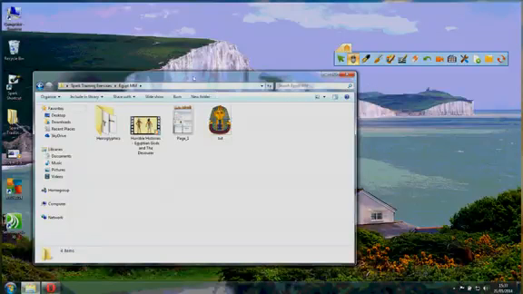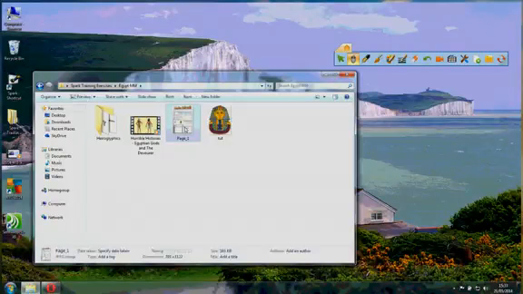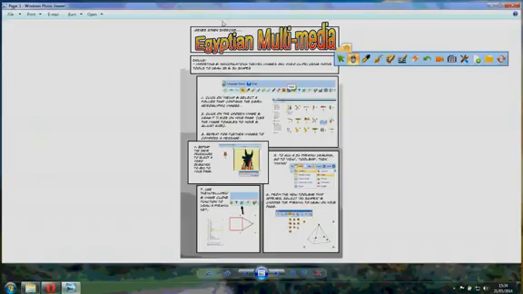The folder you can see on the screen contains the resources that I'm going to be using, and these are available if you go to our website for download. One of the things you will have is this A4 sheet. This is the outline of what we're doing, so as an aid memoir or something you want to share with colleagues, this should help you through that. Also, this will be recorded and will be on the website as well.